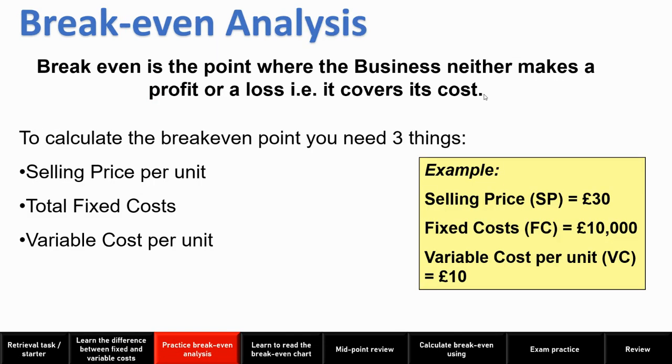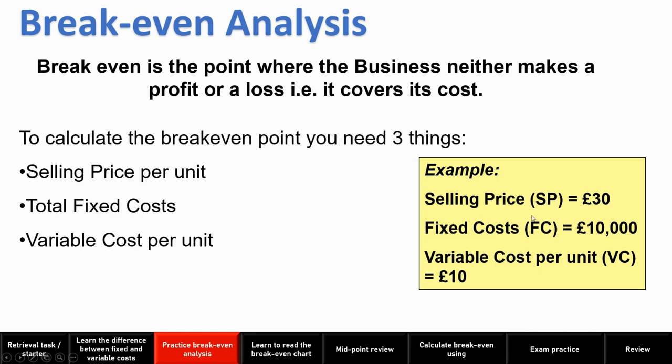Okay, now break even. Imagine you told a friend, and your friend went to the amusements over the weekend. You said, "Oh, how'd you do?" And he or she said, "Oh, I broke even." You would immediately realise that what that meant is that they didn't make a profit, they didn't make a loss, they covered their costs. They spent a tenner and they won a tenner. They broke even. That's exactly what this is in business too. Break even is the point where the business neither makes a profit or a loss. It just covers its costs. And all you need to know to work out the break even point for any business is what's its selling price, what's its variable cost per unit, and what's its total fixed costs.